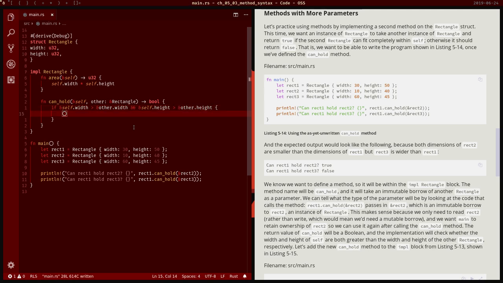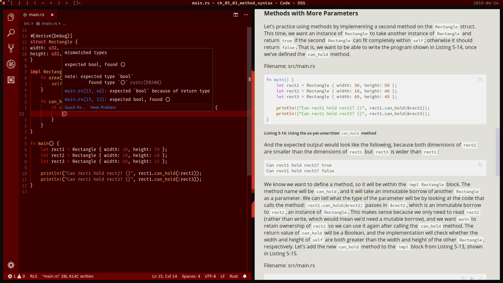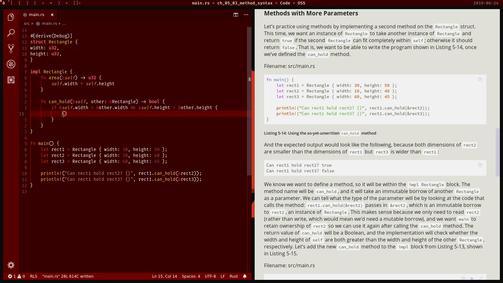Okay, so what's the deal with this thing? Expected type bool, found... So what should I say, true now? I guess I'm doing ICW instead of CIW. Let's try it again. CIW. Bool.